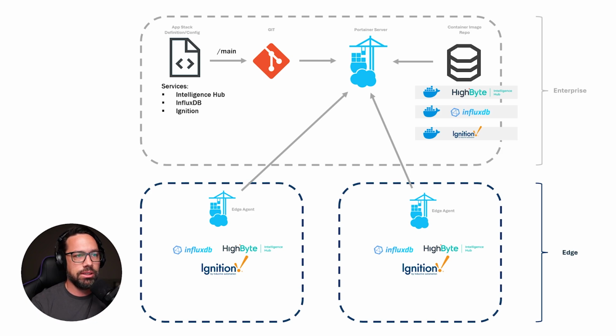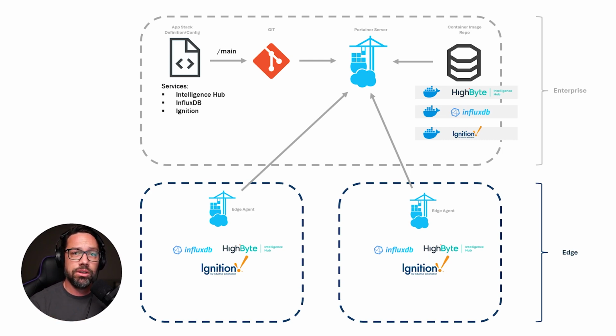So for this, you can see both of these edge environments will receive the configuration and will have the same architecture running at every edge environment, which is really powerful, right? We're able to automate the creation of the containers, the deployment of the containers, and it's all done via source control configuration files that we have in our Git repository. So that's really the power of GitOps. That's how this demo works. Let's go ahead and jump in.